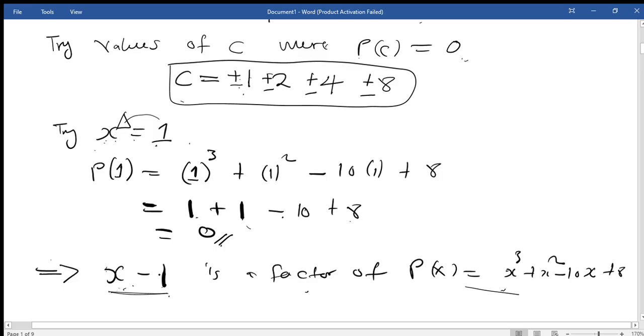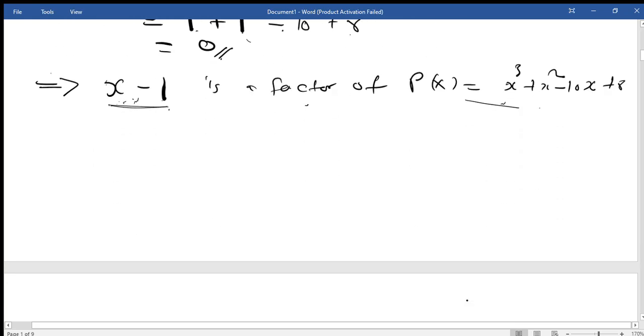So in factorizing this polynomial P of x, x minus 1 will be one of the factors we are going to have. The rational root theorem was there for us to use to break the polynomial into a simplified expression. So now what do we do? We divide the polynomial by the factor. We shall divide the polynomial P of x by the factor we have to help us factorize it.